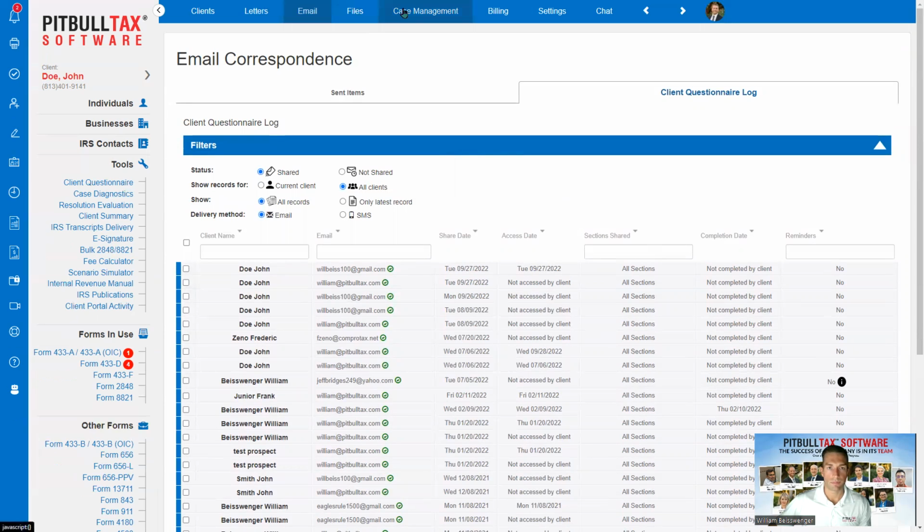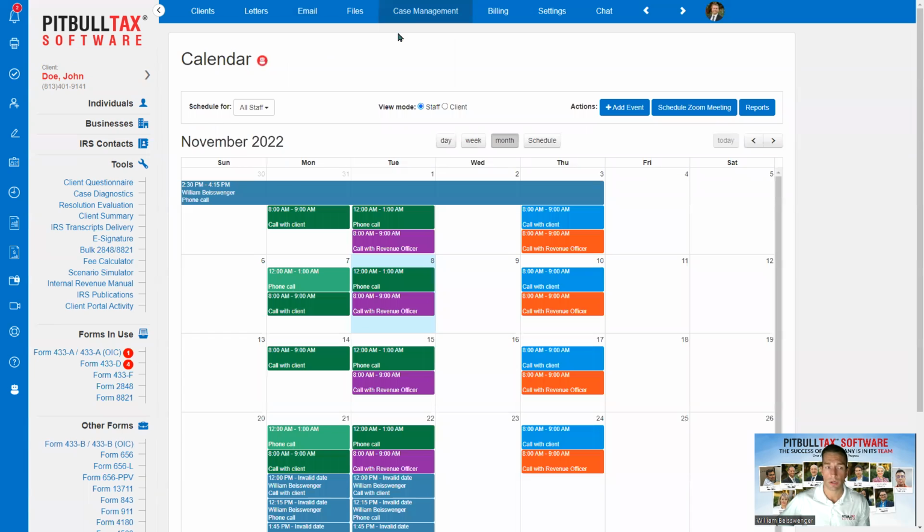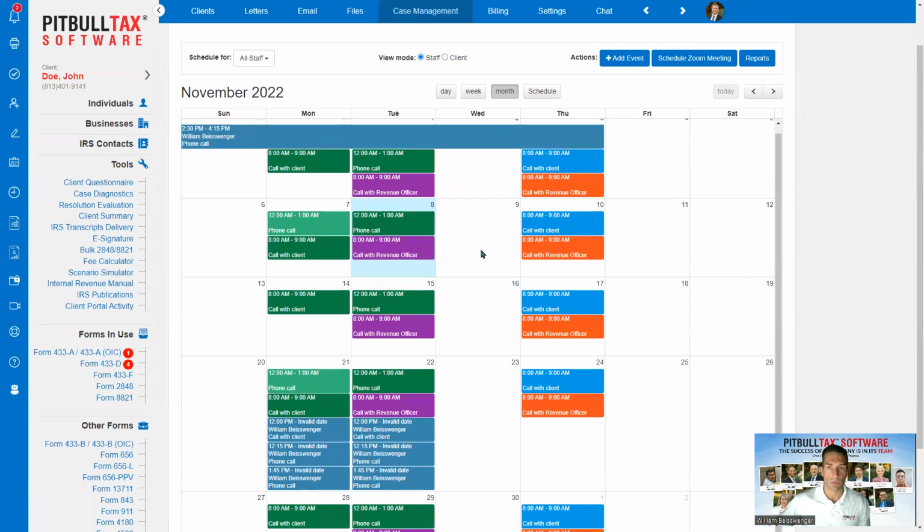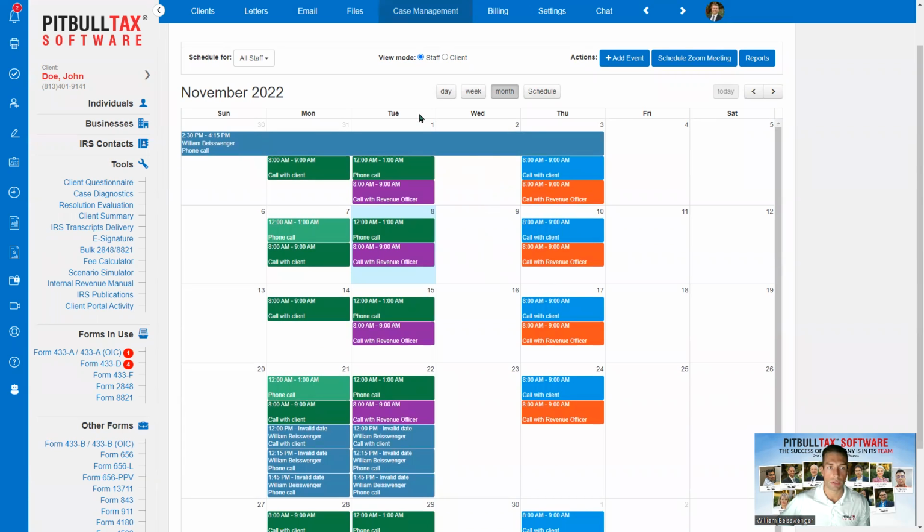Okay, so the next tab on the blue menu bar here is the case management module, which is an add-on to the software. But this basically gives you all our case scheduling and organizational features. Like the built-in calendar software that you can link to either your Google Calendar or Outlook Calendar. So you can schedule events, keep track of your schedules, and if you have a multi-user license, you can also view all your users' schedules here, just so you can keep track of everyone's schedule from the calendar.